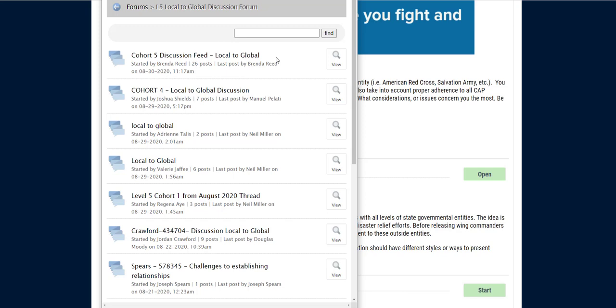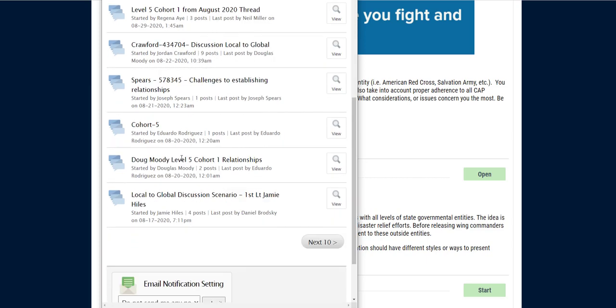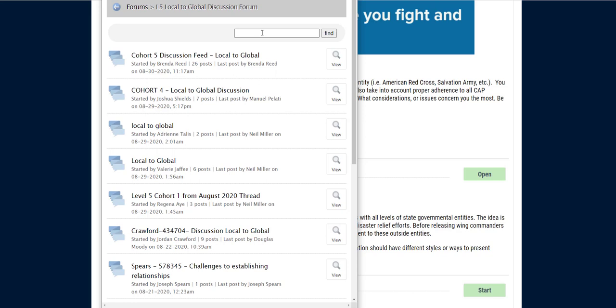Do I go looking for others? Yes, I do, but this just makes it a lot easier. And you can see that other cohorts are starting to do the same. There's cohort 4, there's cohort 1. These are all just individual posts. Now you say, well, you've got this find feature here, so why don't I just use this? Well, you could. However, this find feature is only going to find the names that are listed on this main page. So you're going to find the people that started a post, and you're going to get the people who posted last. But all those in between, you're not going to be able to find.